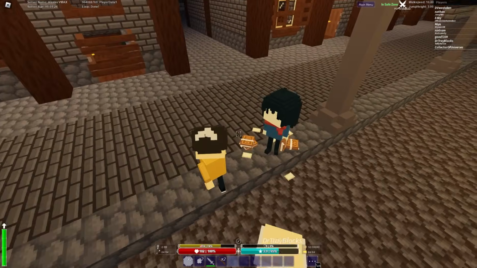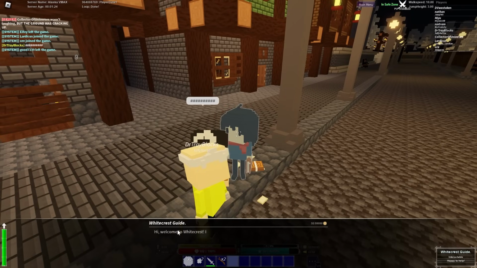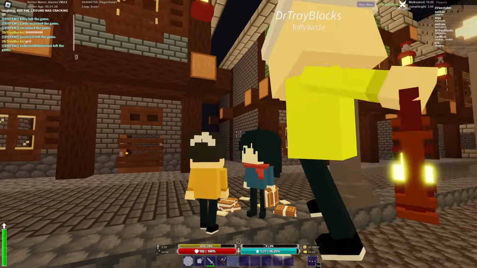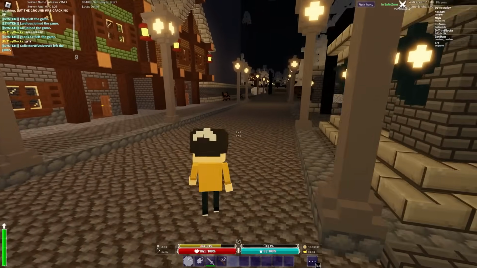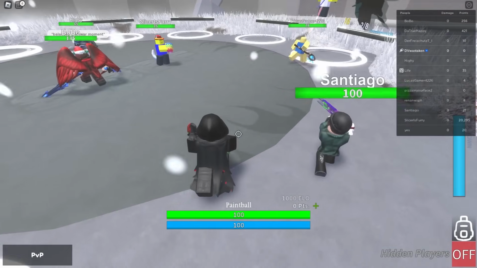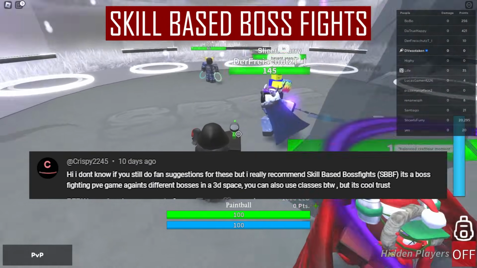Oh, what's this guy? All his papers are all on the ground. Can we attack this guy? No. So you can talk to this guide and he's going to show you around. So another tutorial here. So if you want to check this game out, you can do so by clicking on the link in the description. It is called Stasis. It looks really nice. I like the style. This next game is called Skill-Based Boss Fights, which was recommended by Crispy2245.